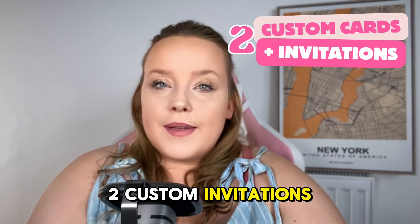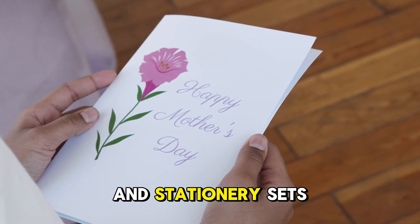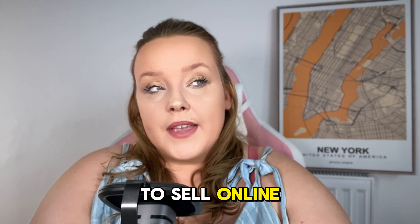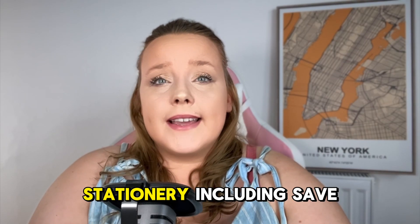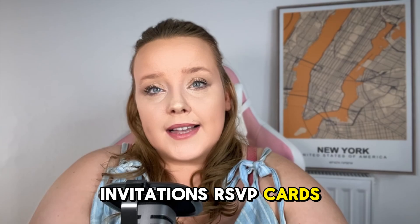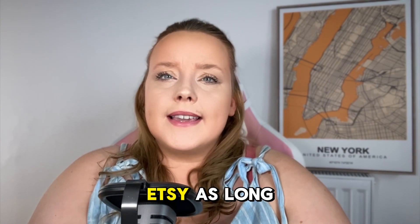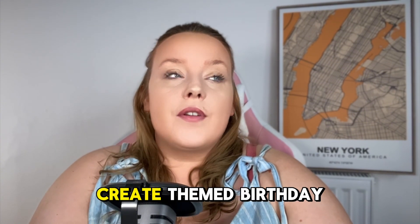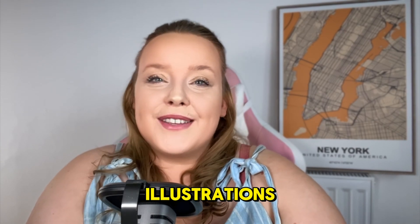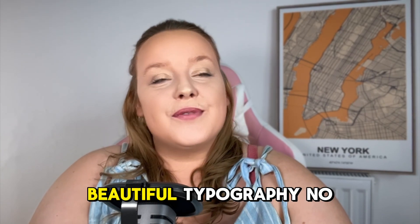Two: custom invitations and cards. Design custom invitations, greeting cards, and stationery sets for weddings, parties, and other events to sell online. Design a full suite of wedding stationery including save the dates, invitations, RSVP cards, and thank you notes — you can sell these as a bundle on Etsy as long as you edit them. You can also create themed birthday invitations using fun fonts and vibrant illustrations, or unique holiday greeting cards with seasonal graphics and beautiful typography.